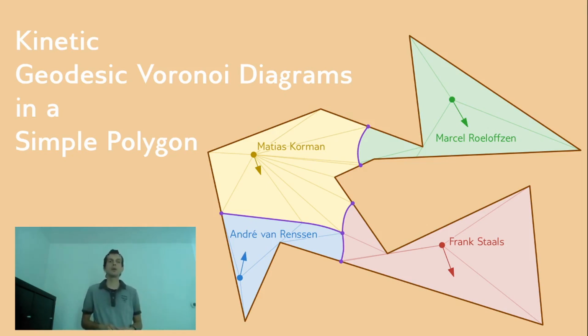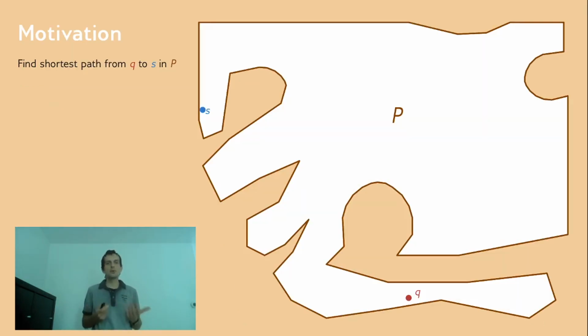to care about it. Suppose that you have some sort of path planning problem in which you're given a simple polygon P that somehow models the environment, and you are at position Q, this red point over here, and somehow you want to reach point S. Think of point S as some sort of a server or a person or a robot or a place that you want to go to, something that provides you with some service.